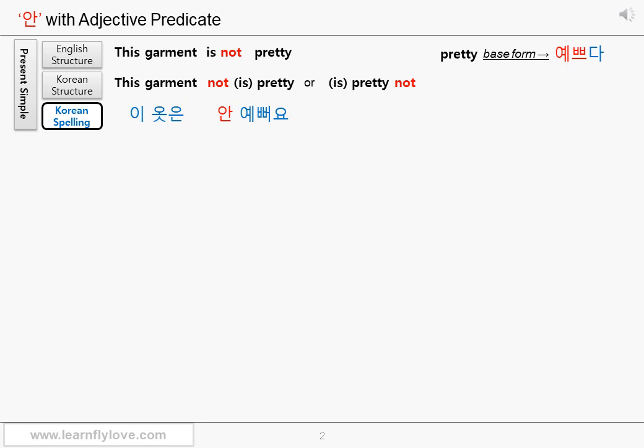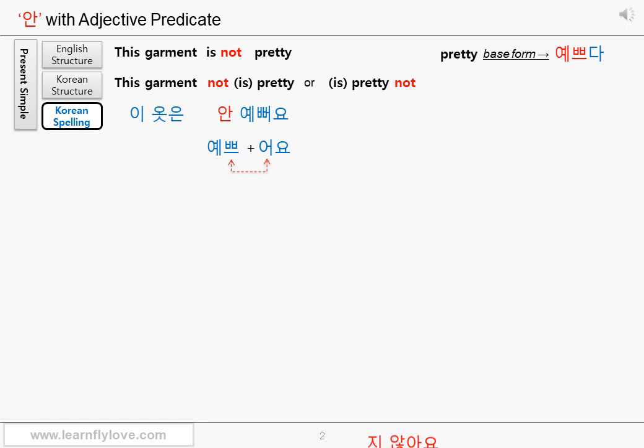The base form of the adjective predicate pretty in Korean is 예쁘다. The stem is 예쁘. You need to add a present tense ending, 어요. And the 쁘 sound and the 어 sound should combine together because the 쁘 sound doesn't have a final consonant. However, there is no compound vowel, which is a combination of the vowel and the vowel. So the weaker sound, vowel, just disappears. That's why it is not 안 예쁘어요, but 안 예뻐요.